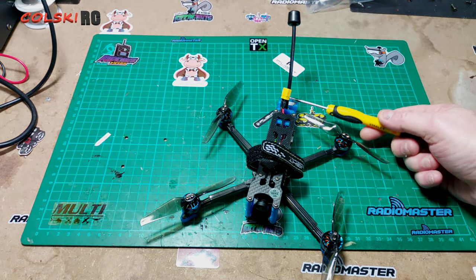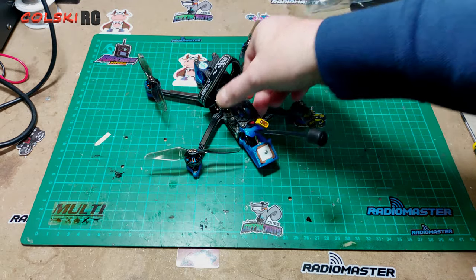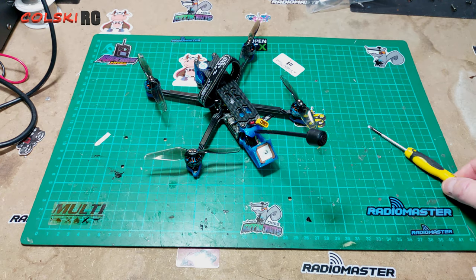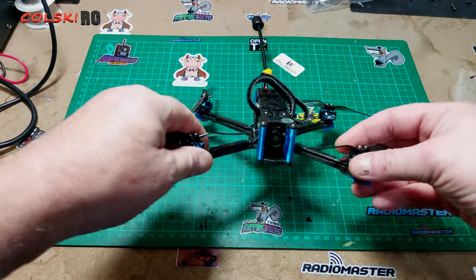I may not put GPS, I don't know, but I have got a GPS module. I have actually got a GPS module with a compass. So this doesn't have a compass. This is just GPS with no compass. You can get GPS modules with a built-in compass, but it's harder to set up. I am still thinking of possibly doing that on a video, and if I do that, I'll have the build video coming up.